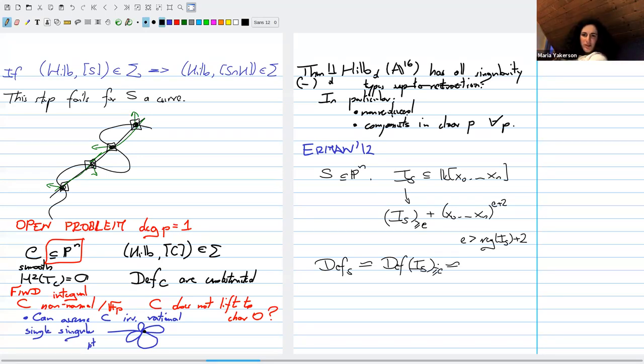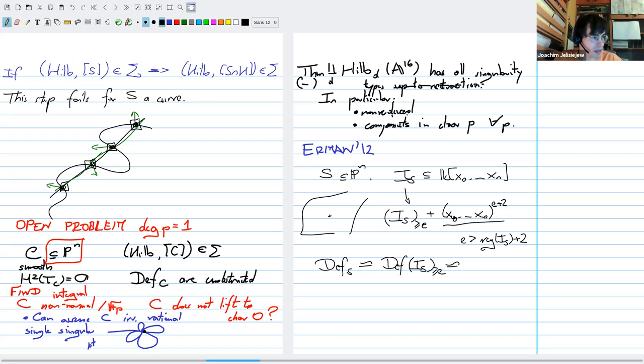Sorry, what do you mean by truncation? By truncation, I mean I add the maximal ideal to some high power. So in terms of the Hilbert series, we just truncate everything from degrees E plus two on. And geometrically you had this cone that I'm definitely unable to draw, and you just intersect it with a large enough neighborhood of the origin. So you are actually just pretending that you have a zero dimensional thing, but you start with the cone.